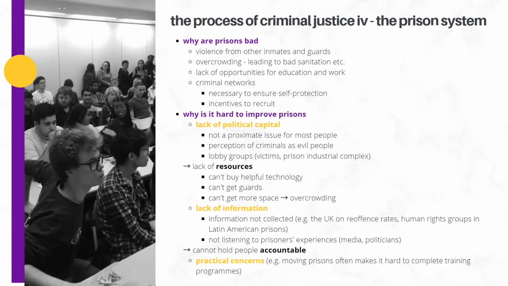I think the first one is because often to ensure self-protection, you need to find a group that you can get involved with, meaning that you often have to join other criminal networks in order to protect yourself. And B, because often criminal networks do have an incentive to recruit in prisons.